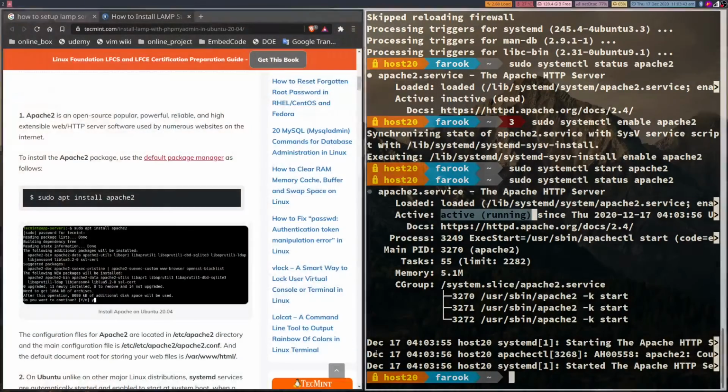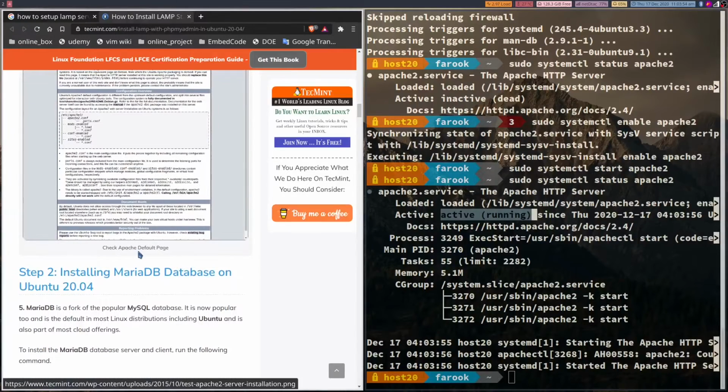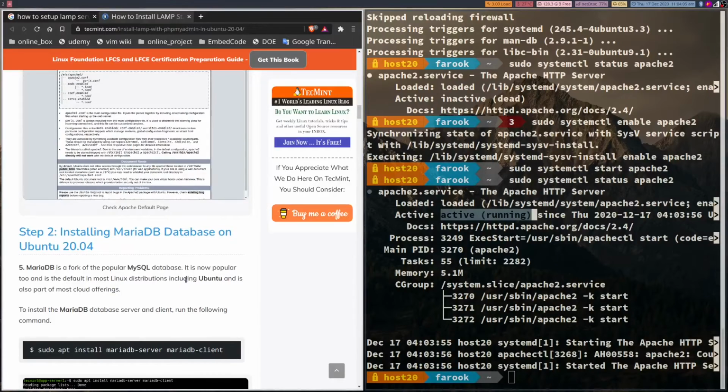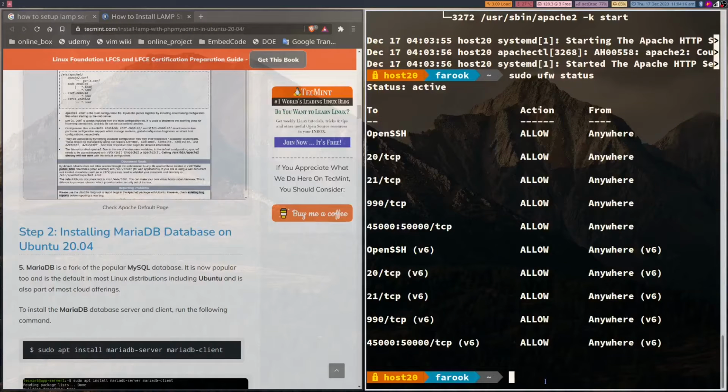Okay, let's go to the next command. Now I'm not going to do this because I know it will be working. Next thing is we have to enable Apache through the firewall. So you see the status, we now only have open SSH.